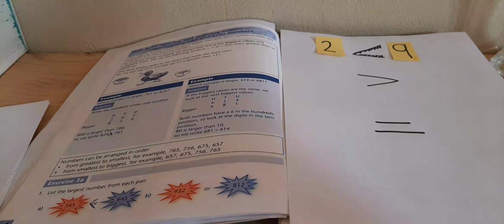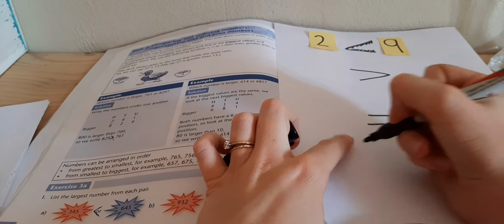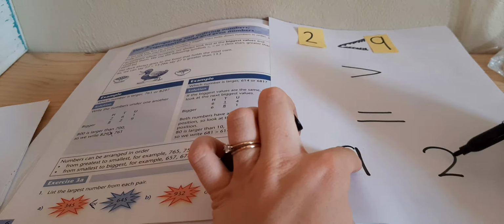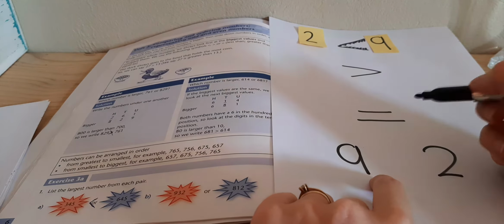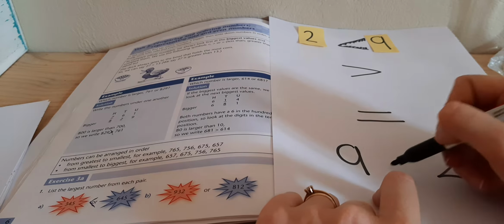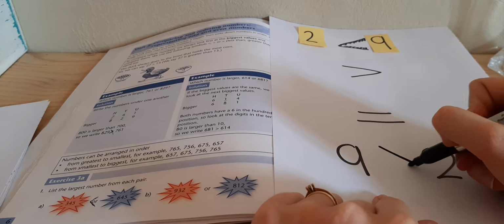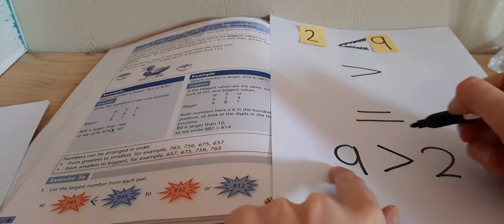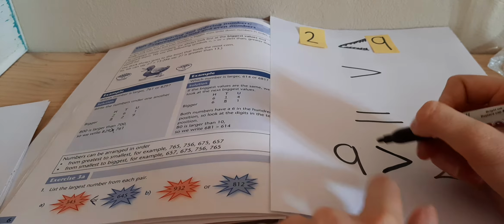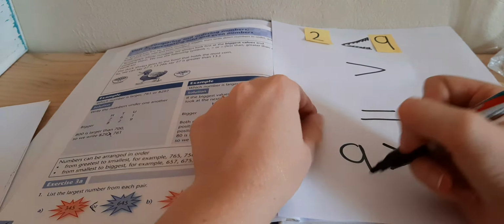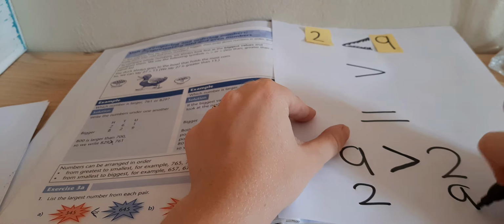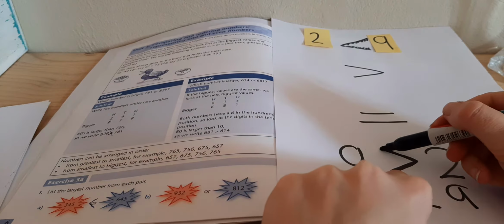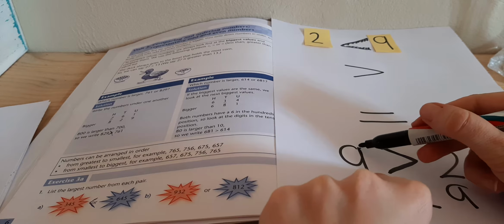So if we had to represent that properly, we have got the number 9 and the number 2. So now can you see that they're on opposite sides? So should I draw my face this way or this way? Well, I hope you said this way. It needs to face the number 9. So you can put them on either side. Just make sure that this one faces the right number. You could also do it like this, 2 and 9, and you could do it that way. Okay, as long as the open side faces the bigger number.